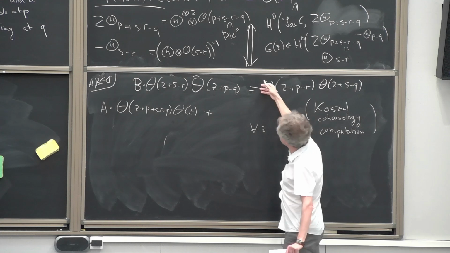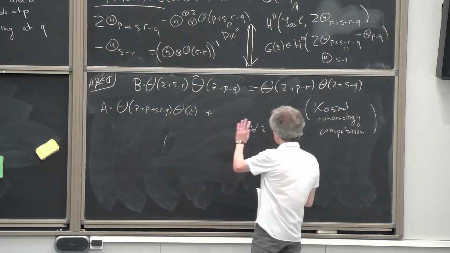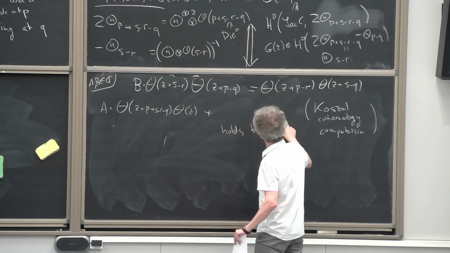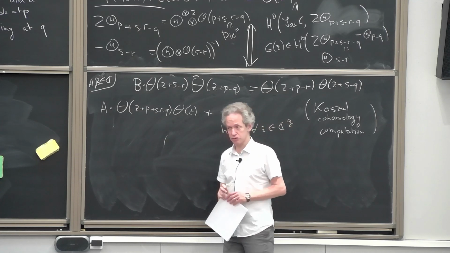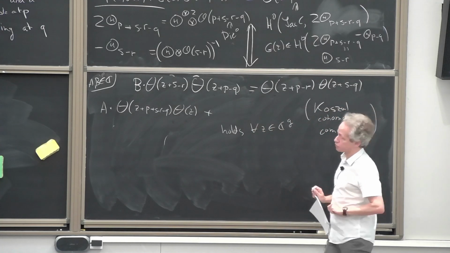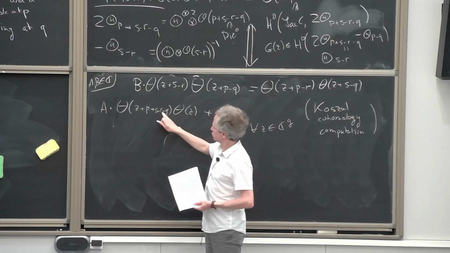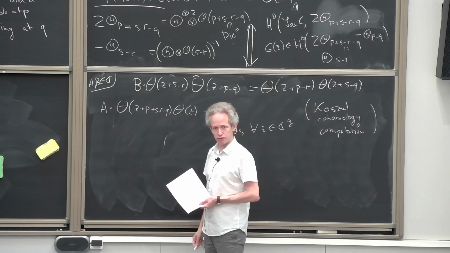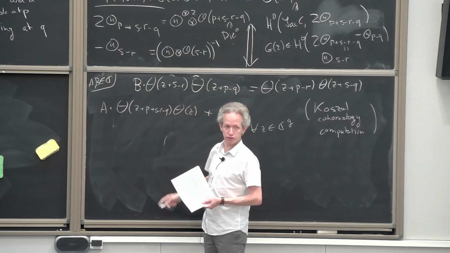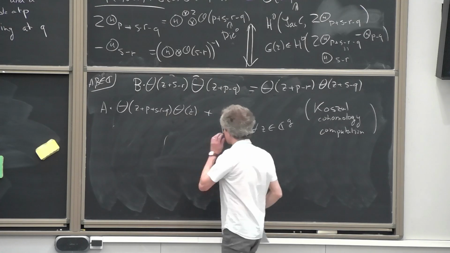Maybe I should suffer and put a C here, which will also depend on them, so that it looks more symmetric, but never mind. This is an equation that must hold for any Z in C to the G, or in the abelian variety, up to you, it doesn't make a difference. So this somehow means that if I have a Jacobian, and if I choose an arbitrary quadruple of points on the curve, then I have a functional equation of this form satisfied by the theta function. Okay?